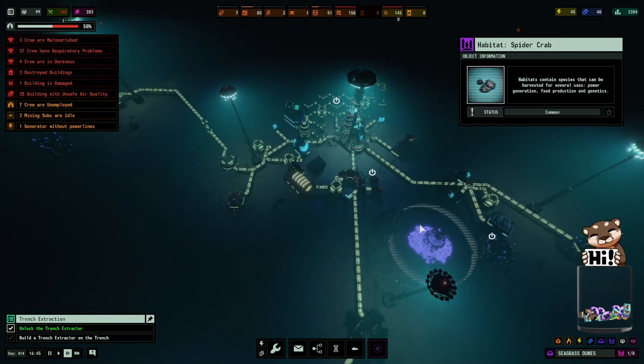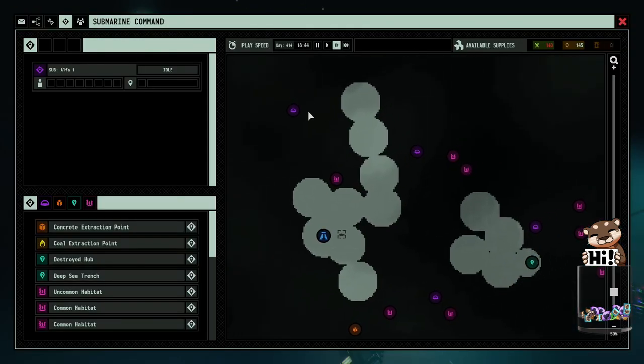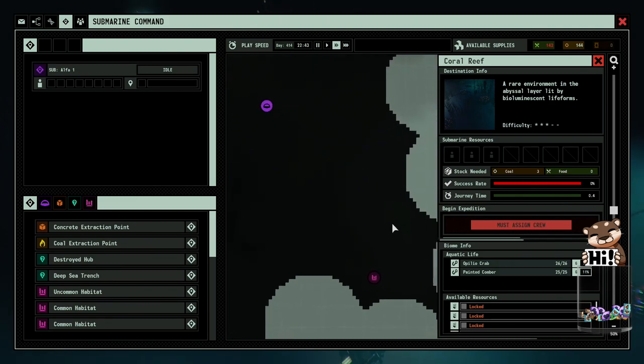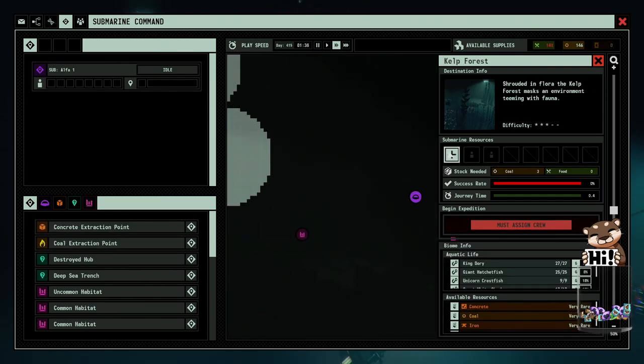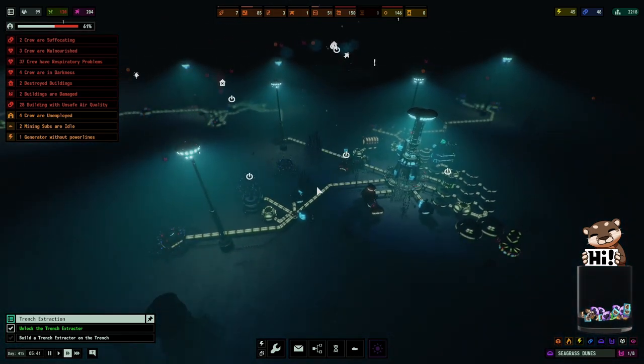Our drill extractor has been attacked. Well, that's fine. That is fine. So we've made a new one. We have to be really lucky, though. We have to be really lucky that our sub can now find the resource that we need. Because if we don't, we're just burned.